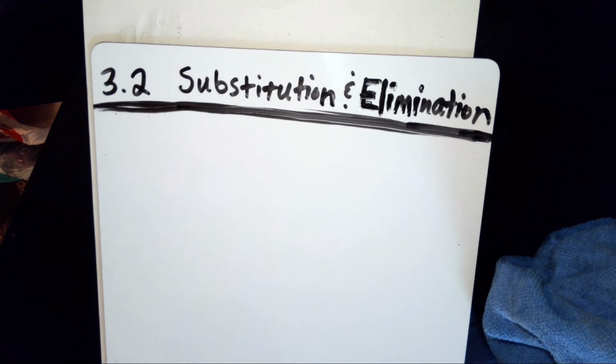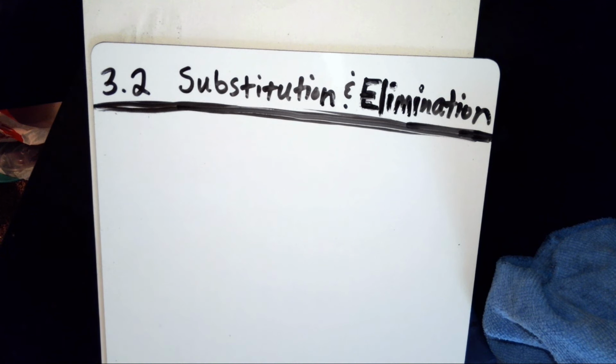We're finishing up section 3.2, and what I want to do is cover elimination in a little bit more depth, just like we did last video with substitution. I also want to cover what it means for a system to be consistent or inconsistent, when there is a unique solution to a system, or whether there are no solutions or infinitely many solutions. So let's begin by talking about elimination with another example.